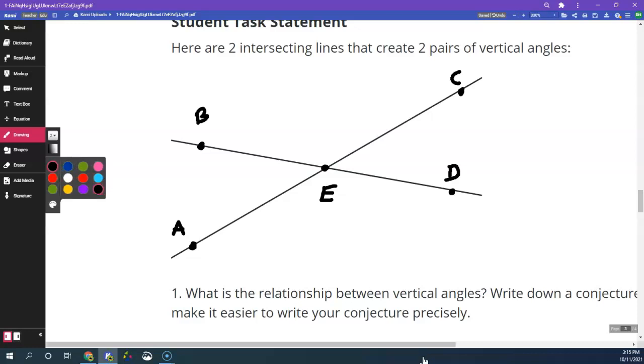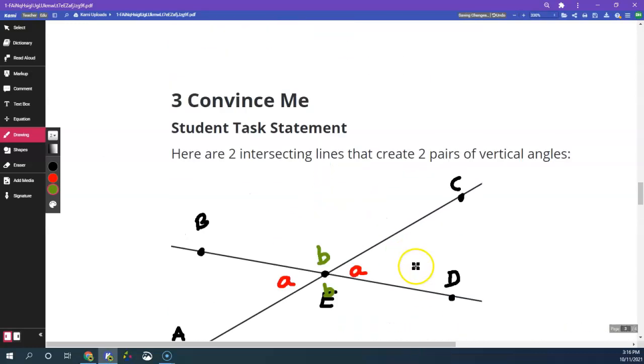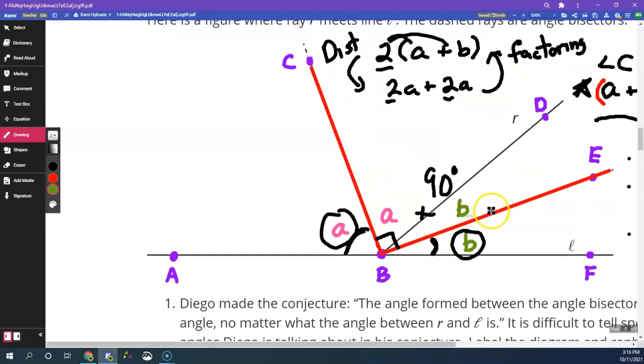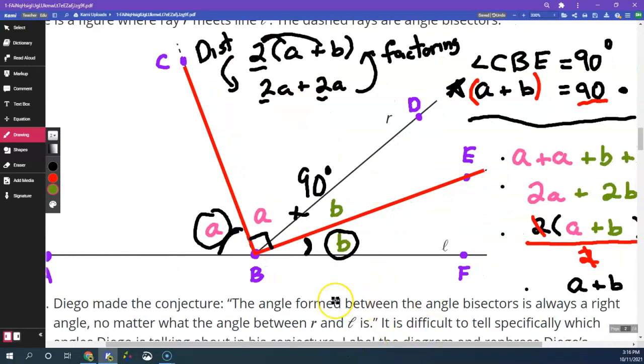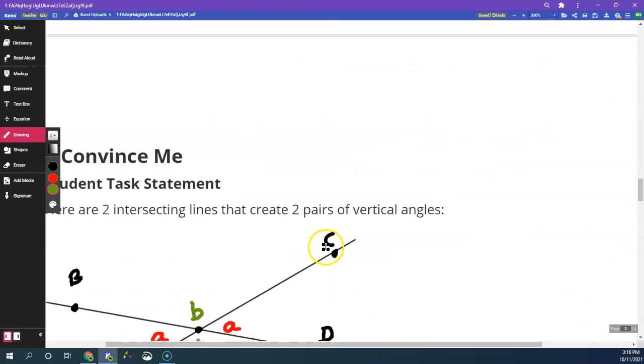And then someone said, well, A's and B's, right? So they put, well, this is an A, and I know vertical angles are congruent, so that must be A as well. So you can see how this is similar but different, right? Same thing here. I can call this B, I can call this B. So between these problems, you're going to have similarities, A's and B's maybe, but you notice how it's not the same. You can't just cookie cutter it, template it.